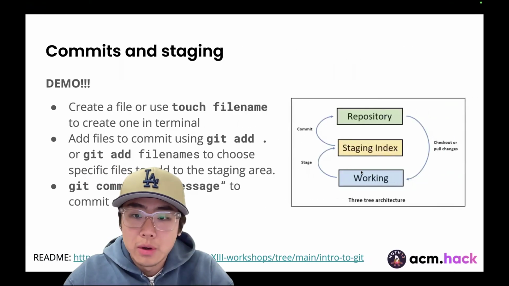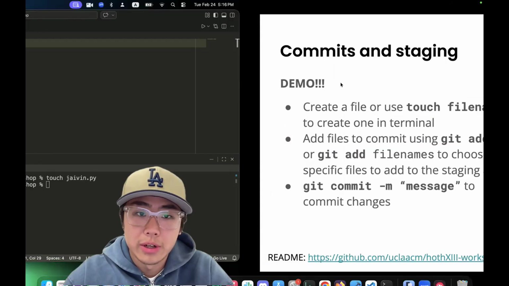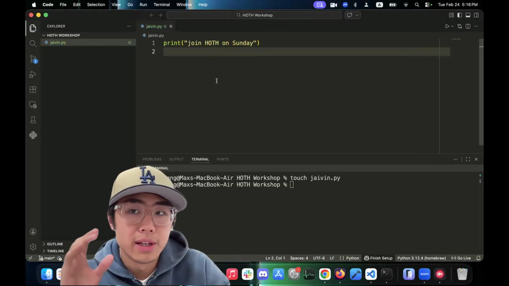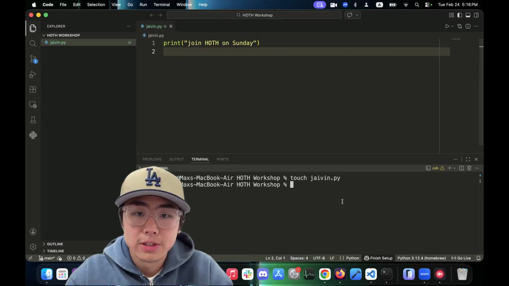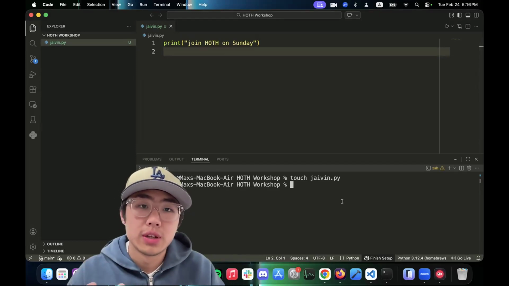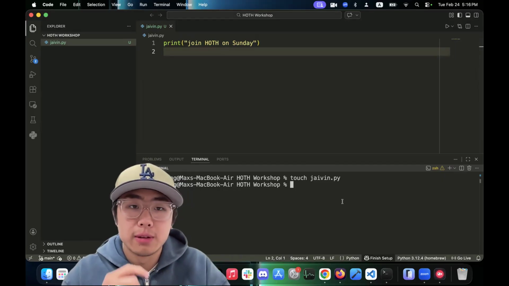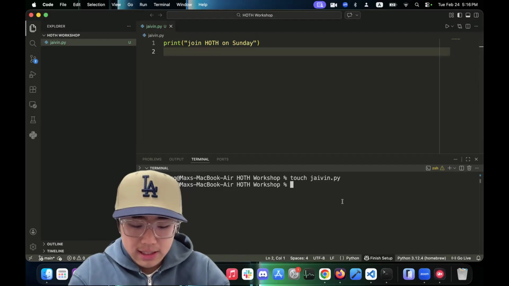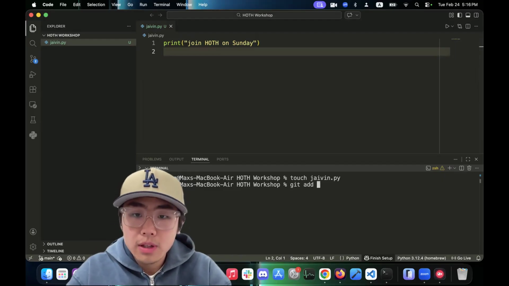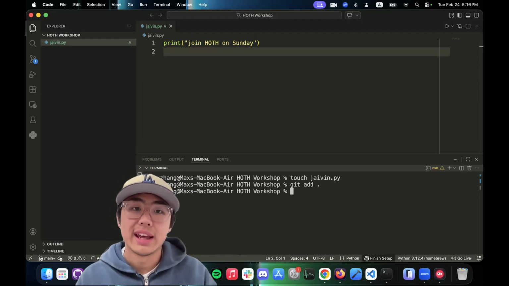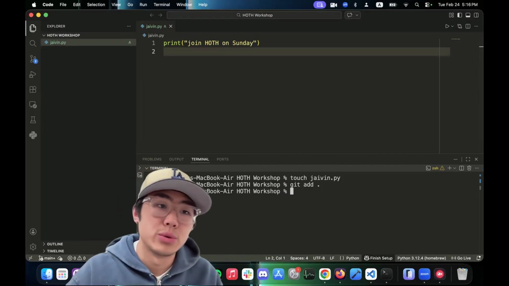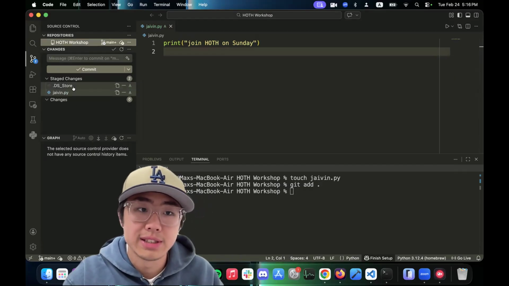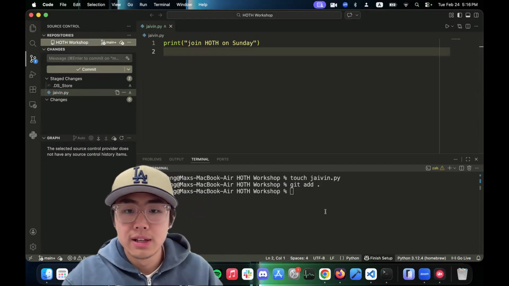So now, as you can see, we're in the working directory, right? We can make changes here, but it's not saved into our big repository yet. So now we've cooked up the meat. Now we want to plate it. We want to put it into our meal plan, right? So we use the command git add. Dot means add every change that I've made into the staging area, like right here, right? The changes, the staging area, and then commit.